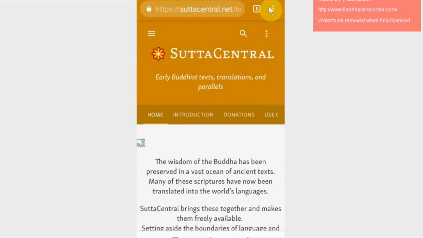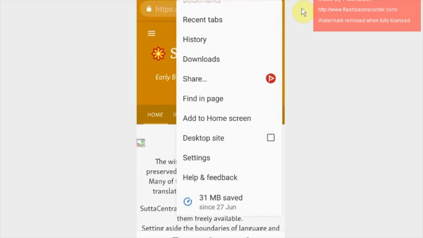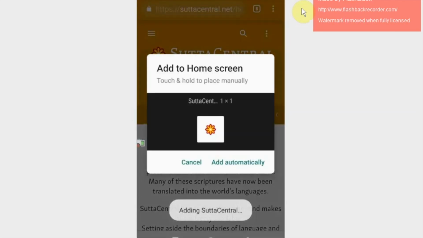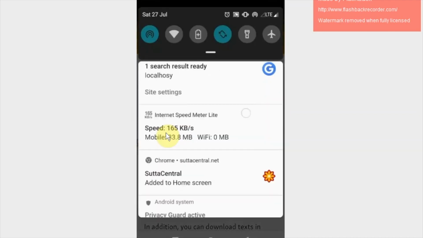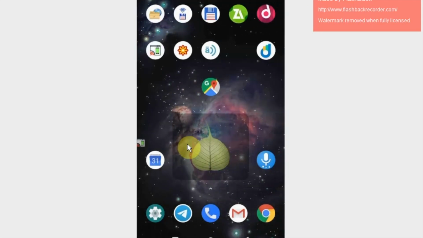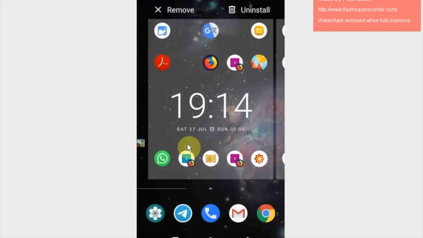So in any case, now after you have waited a few moments on this page, let's go in the options up here, and you will find here Add to Home Screen. So we will choose that. It prompts us in this way, and we will say add automatically, and then you can see here on top it has already finished adding to the home screen, and you can now see where it appeared on your home screen. Let's put it somewhere else, maybe here, and now we can open this as its own app.